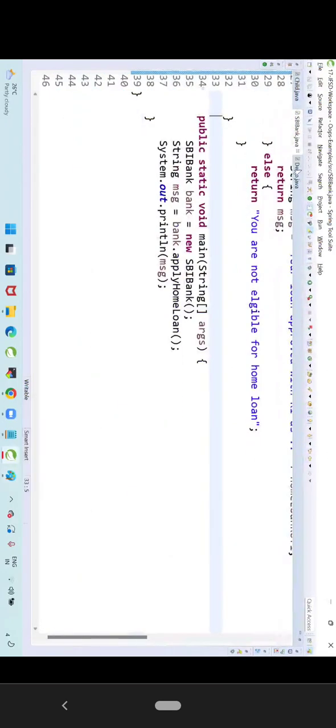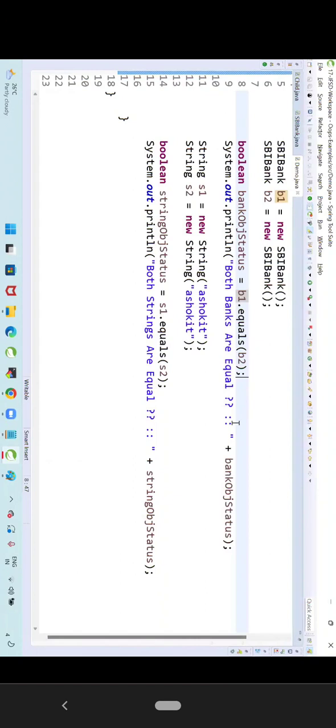Whenever I call B1 dot equals B2, first the JVM will go to the SBI Bank class and check for the equals method. Not available. Then it will check the parent, RBI Bank. Do we have equals method in the RBI? No. Then it will go to Object. Do we have equals in the Object? Yes.